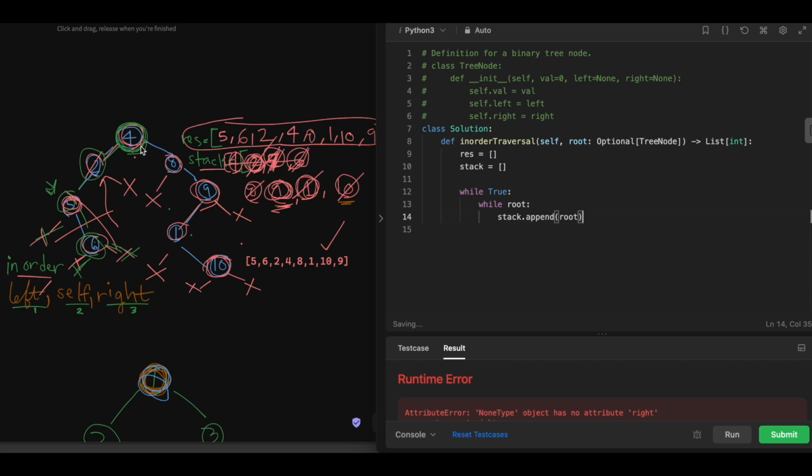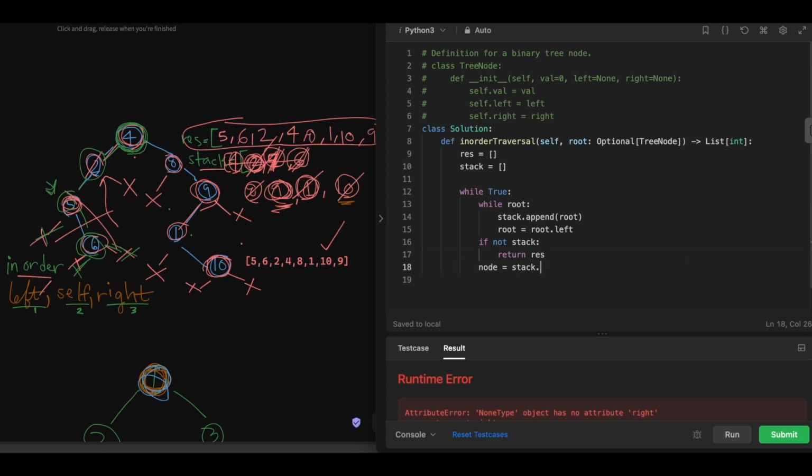So we always start from here. Unlike this guy, we remember to add the root first. Then we move to our left. And there is a point when we exhaust our left side. If there's no more to process, then we're done and we can return the result as is.